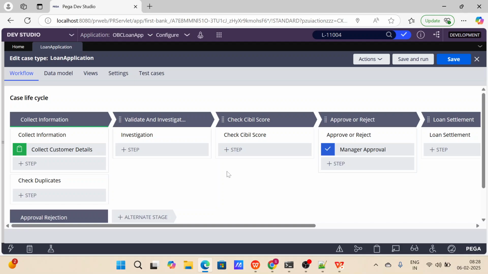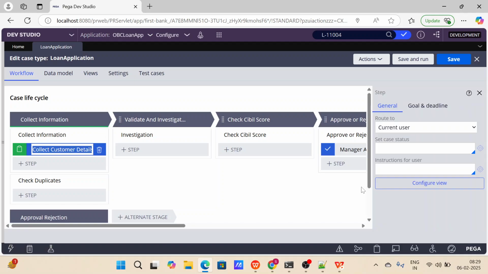But for now, for this entire case lifecycle design, don't create any branches. First, let's have everything created directly here. Then the configuration parts we can check later. Okay, clear?